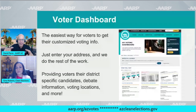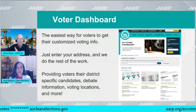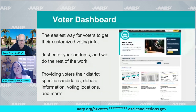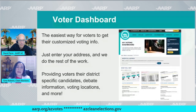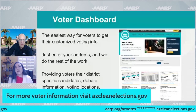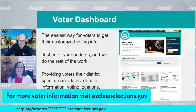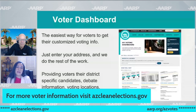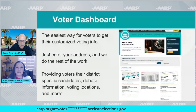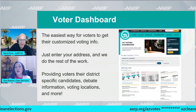So this tool is pretty interactive, right? You enter your address and they pretty much tailor-made the information according to where you live, correct? That is correct, David. And I appreciate that note too, because as we've talked about, there's so many sources to reach voters and give them their message, right? And we also know that there's a lot of concerns lately about misinformation and disinformation. So sometimes going to Google may not always be the best option, be that top link that pops up. So yeah, we appreciate any effort to share our website and our resources with voters. And this is just our voter dashboard of the information on the rest of our website.